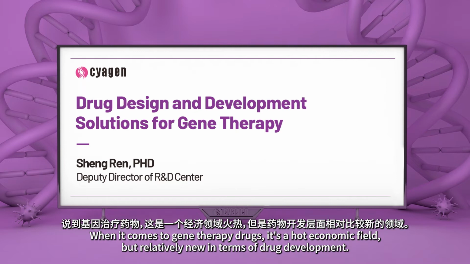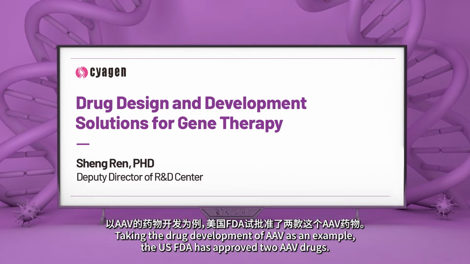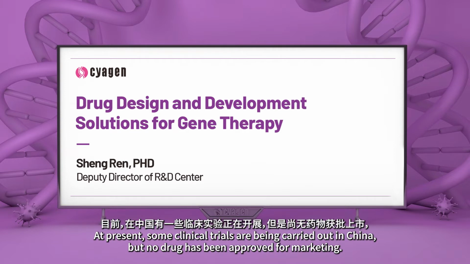When it comes to gene therapy drugs, it's a hot economic field, but relatively new in terms of drug development. Taking the drug development of AAV as an example, the US FDA has approved 2 AAV drugs. At present, some clinical trials are being carried out in China, but no drug has been approved for marketing.